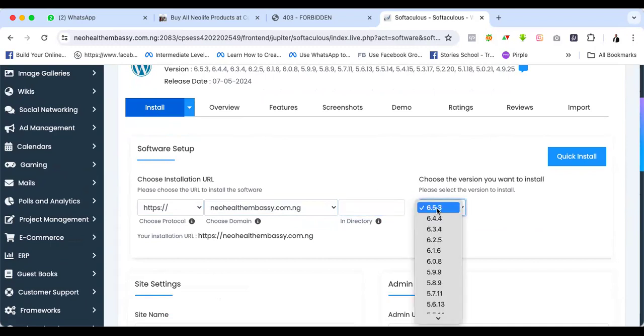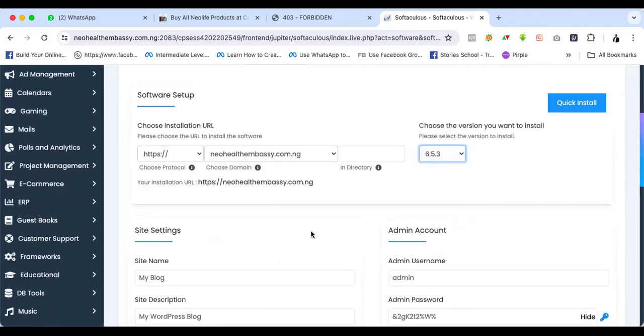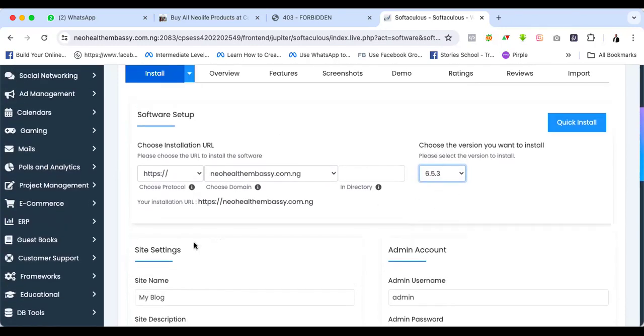This is the current latest version of WordPress. And one good thing about WordPress is, every time there's a new update, it will automatically update for you. So you don't even need to be thinking, oh, my WordPress is not updated. Good. Okay. Install HTTPS. Very important.